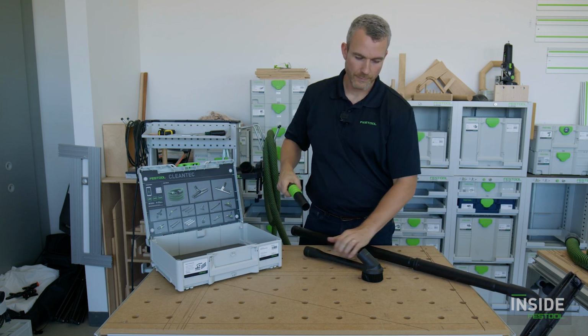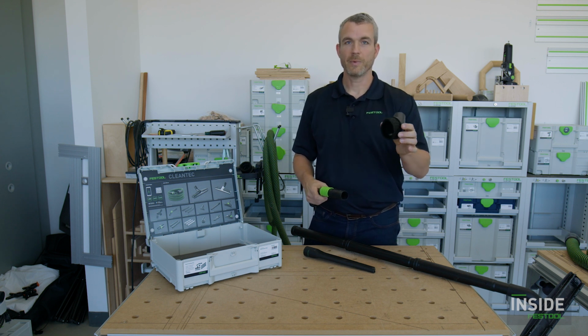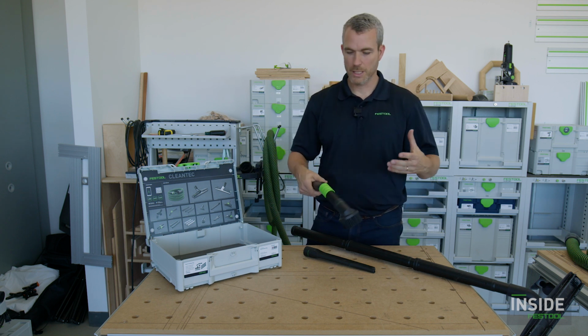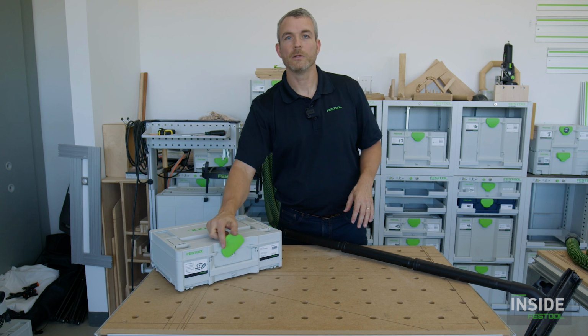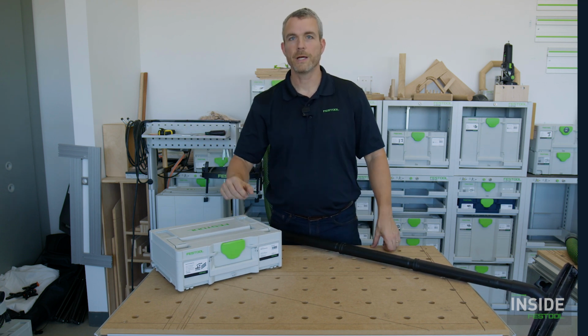Or I would even just take the round brush, which I think is great for everything from cleaning up after a job or cleaning out your car. You can use that on the angle piece as well. So it's all interconnect. You can change it out. And then when I'm done at the end of the day, it all stores neatly back inside the Systainer. I can close it up, put it back on my dust extractor, and roll off the job.